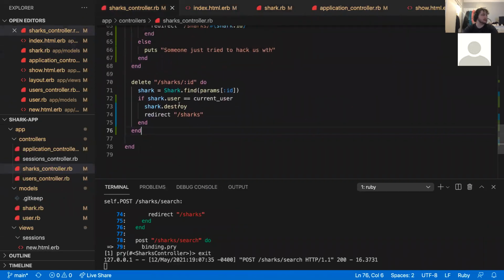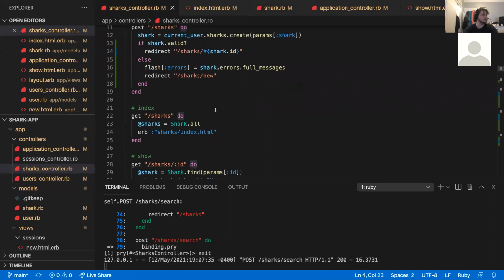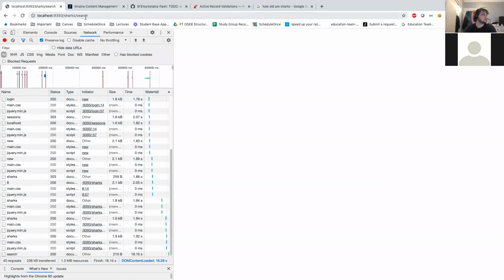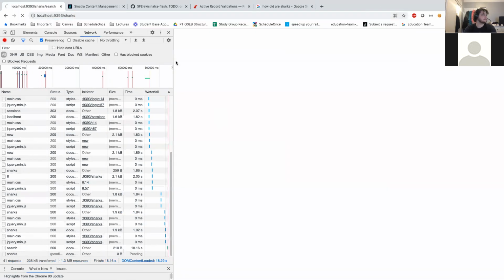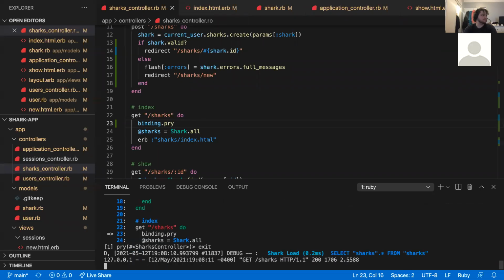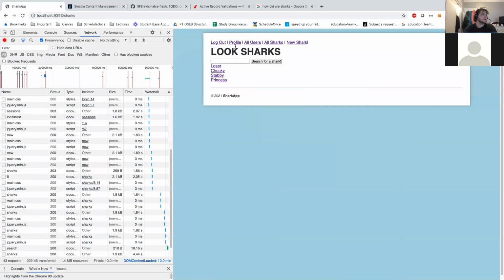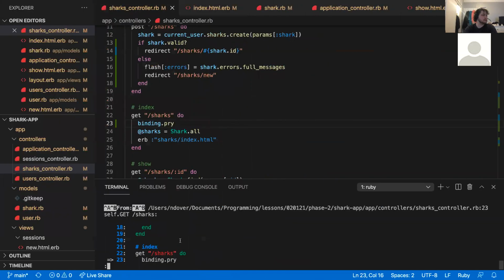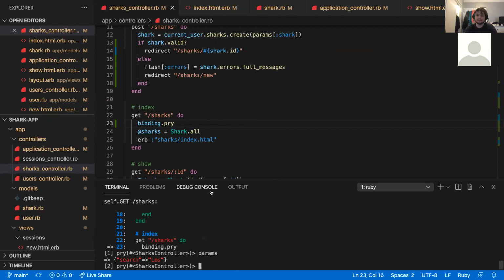Instead of having this other route here, I don't know how I was building it the old way. Let's bind it up right here. Let's go /sharks. This time we're going to hit a binding.pry, but I'm going to exit it. And here, I'm now going to say luz. And now in our index, we have in our params this param of search.